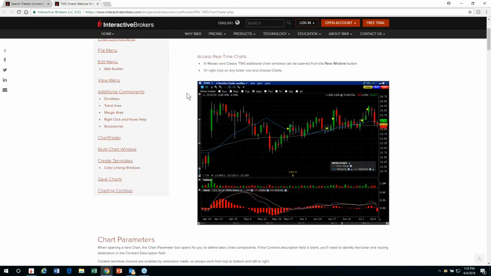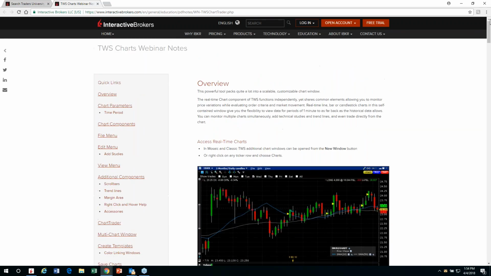For example, if you do want to add different trend lines or annotations in your charts, you can pull those up by going into the file menu and open, let me see, we'll go and open up a saved chart, and here's one that I have on Cisco, so I'll go ahead and open up that chart, and notice that I didn't need to take any time and reconstruct the chart. So here I do have that Cisco chart. So any text, any trend lines would also be carried over in that definition file.